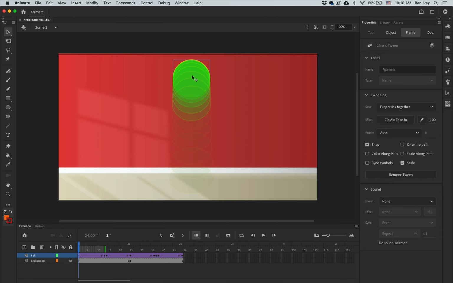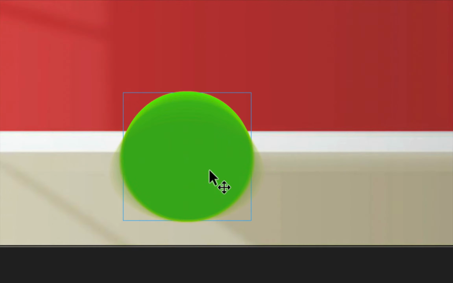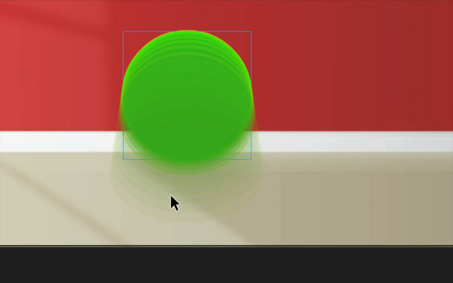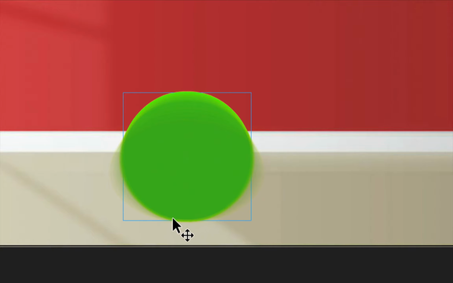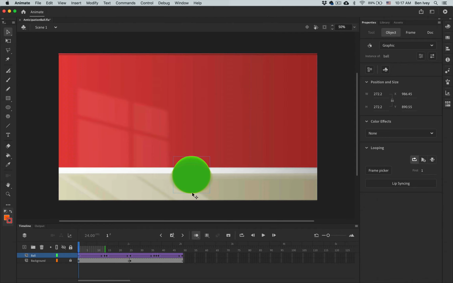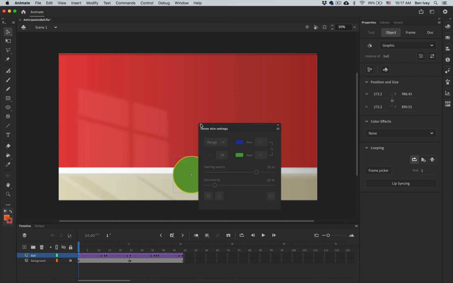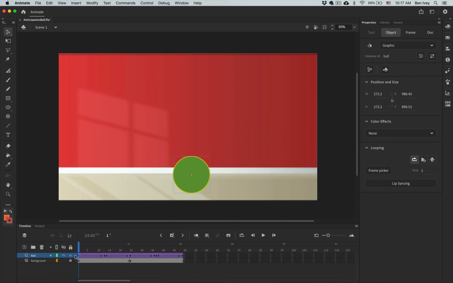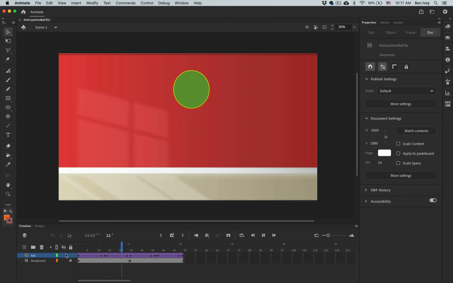From here, I can use my black arrow selection tool and move my ball directly down until it matches that final edge. Now as it gets closer, you can see how all of them are starting to get closer and closer together. Here's where the edge is. We want to bring it down until the edge of my ball matches the edge of that part right there. We can now turn off onion skinning by clicking on our little icon. There we go. Now when we press play, you can see it's going to squash the ball down before finally popping up. And this is the anticipation that we're looking for.